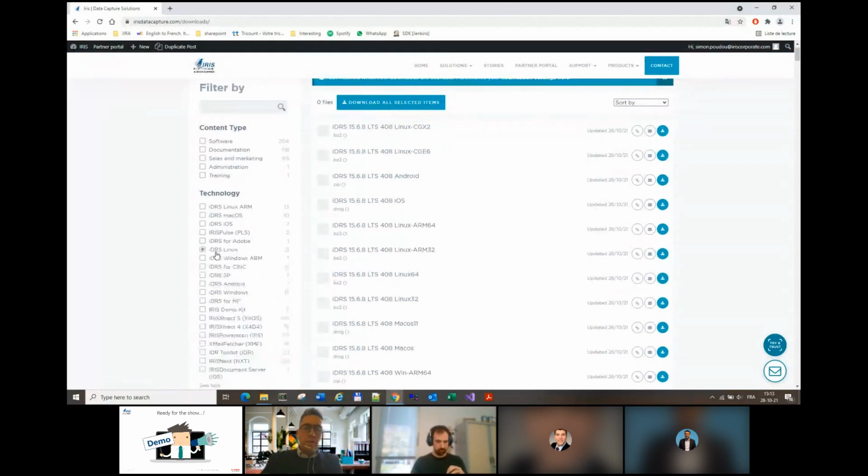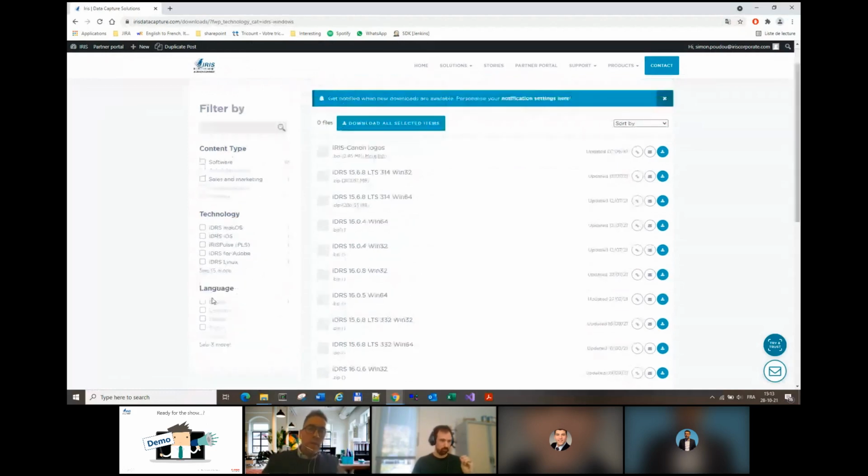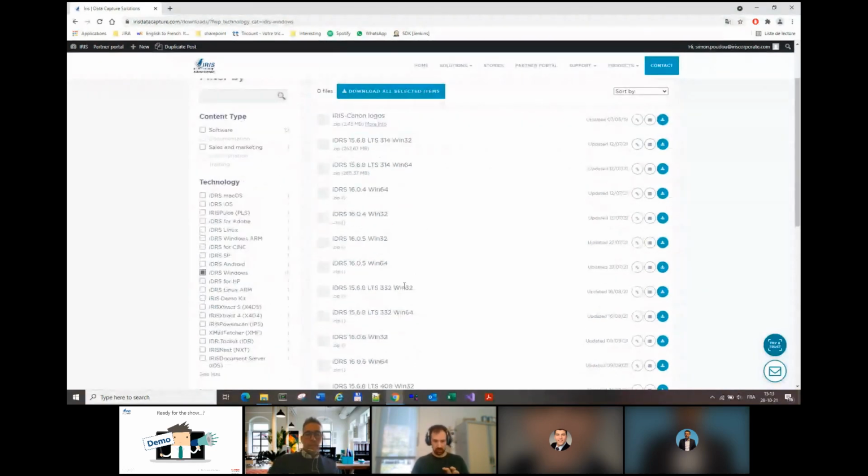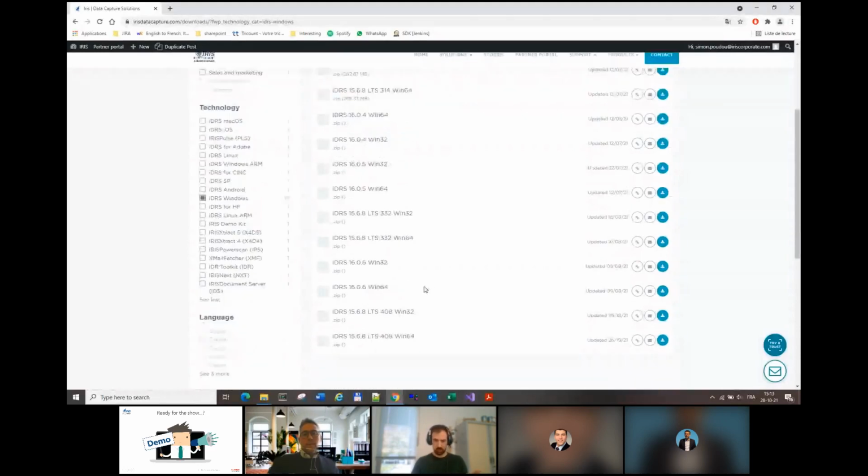Normally, sorry to interrupt, Shaz, as a partner, when you have bought the SDK, you will only have one line, on the platform that you bought. It looks like there are many things, but as a partner, you only see what you bought. Yeah, and in case you have a lot of products, you can filter by clicking on the left panel. I selected the IDRS for Windows, which is what I am searching for. So I can take all the IDRS packages that I'm interested in, and I will take one of the latest versions here.